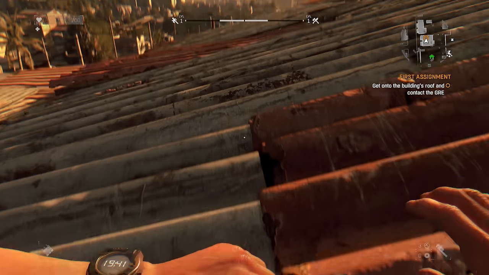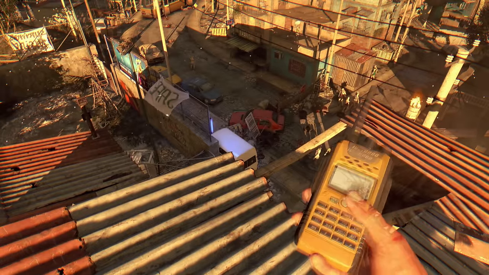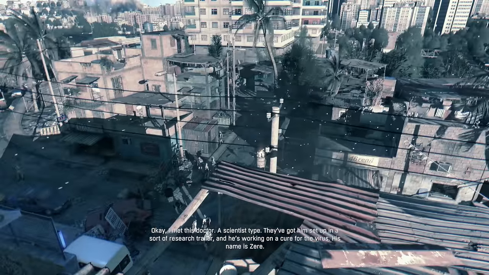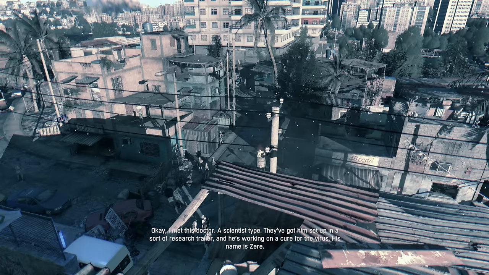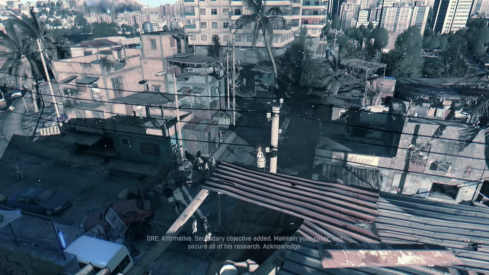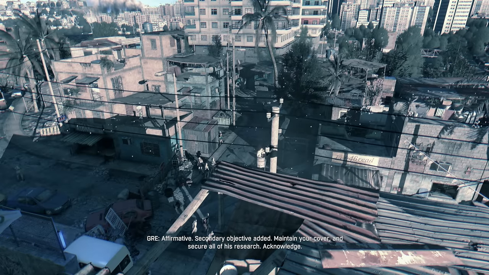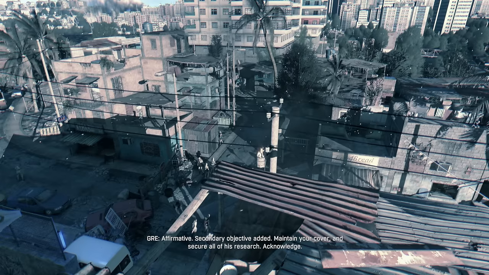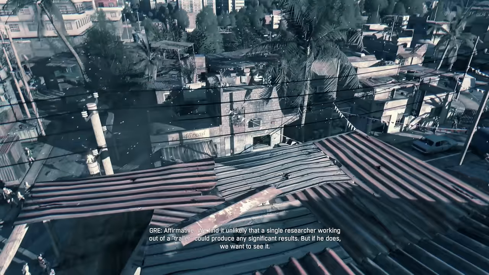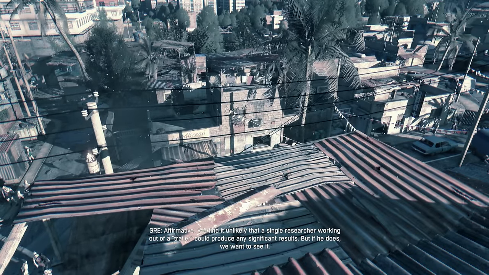Crane here. Report. Okay, I met this doctor, scientist type. They've got him set up in a sort of research trailer, and he's working on a cure for the virus. His name is Zara. Do you copy? Affirmative. Secondary objective added. Maintain your cover and secure all of his research. Acknowledge. Your stolen file still takes top priority, though, right? Affirmative. We find it unlikely that a single researcher working out of a trailer could produce any significant results. But if he does, we want to see it.